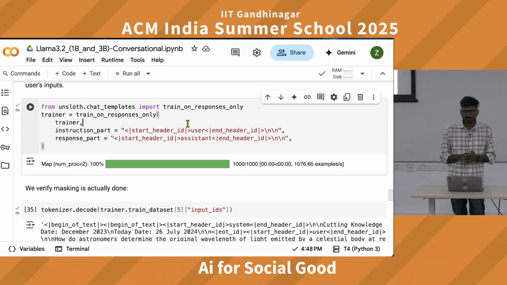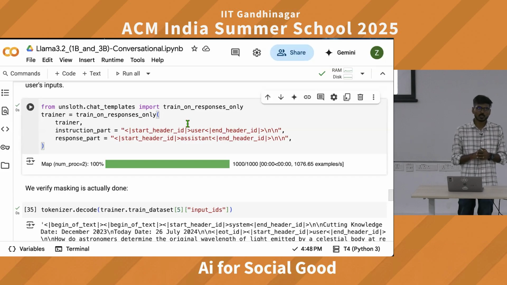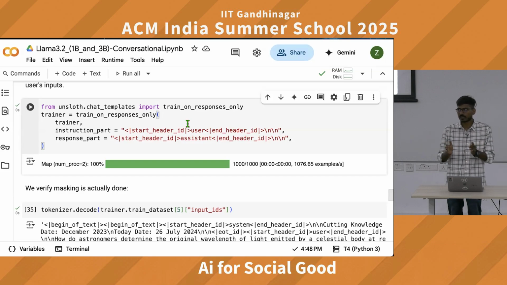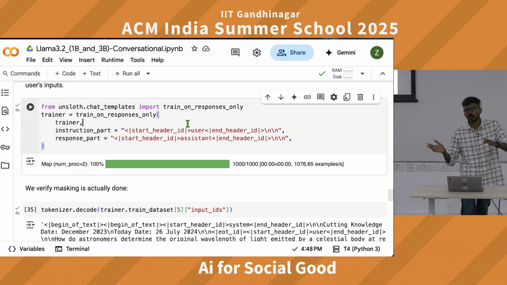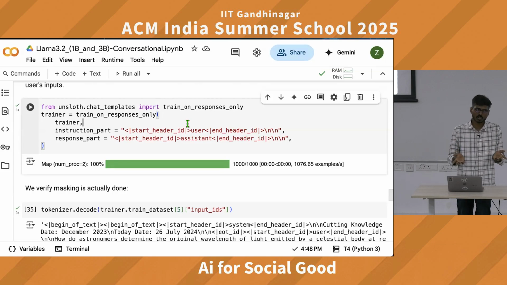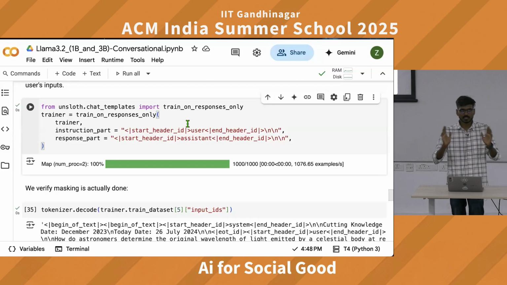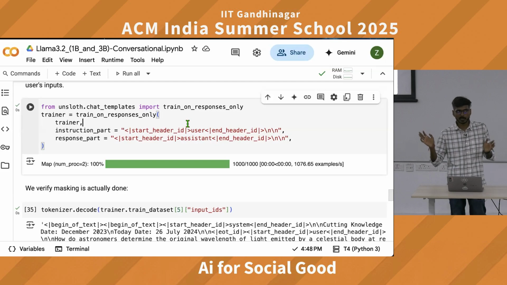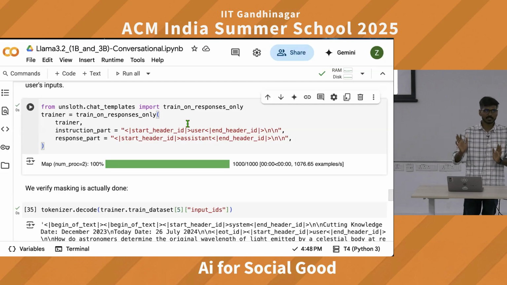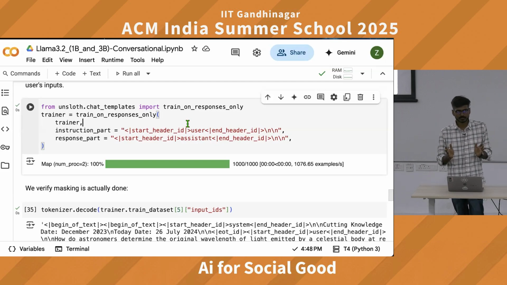Okay. So I think if memory is not the constraint, you can go for LoRA. You don't have to do QLoRA, because when you do QLoRA, there is going to be some hit on your performance. Because you are quantizing, and during the quantization, some information is always lost. Though we are trying to preserve maximum information, when you go from 32-bit to 4-bit, some information is always lost. So if you have enough compute, your GPU is not running out of memory, and your model is fitting well enough, then it's okay.